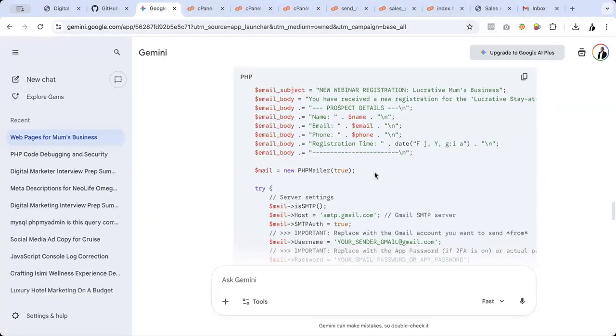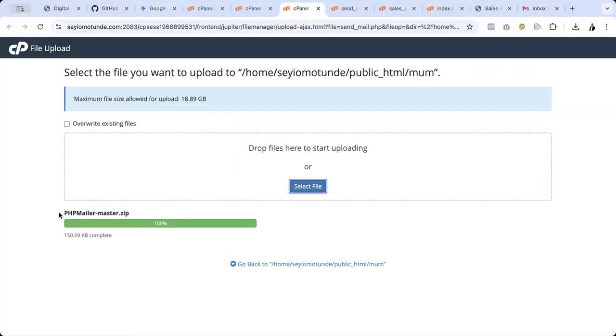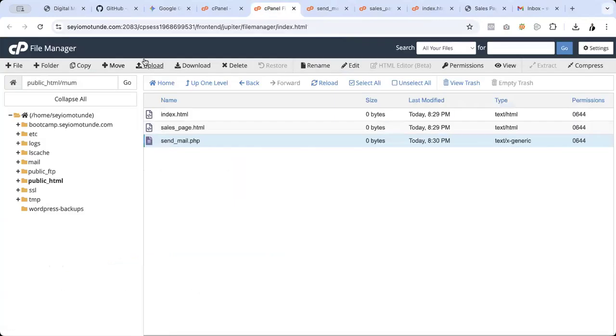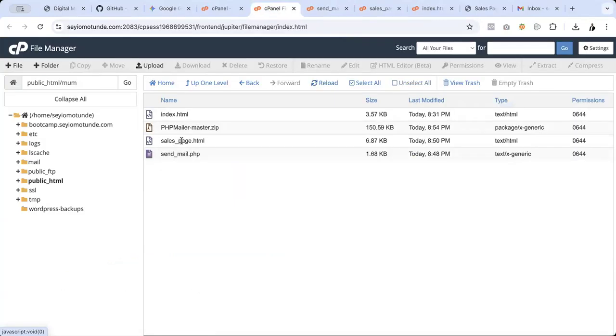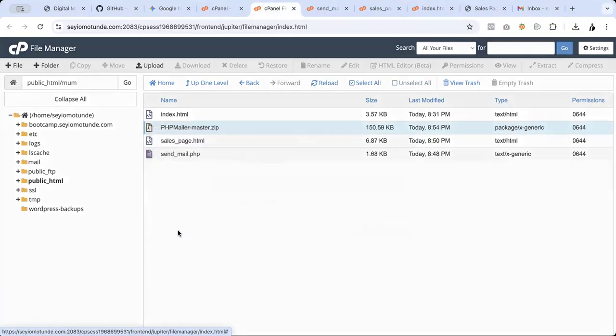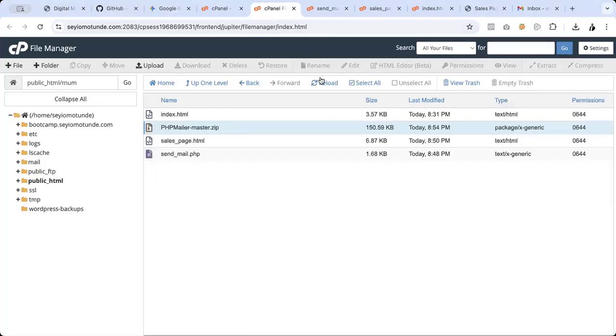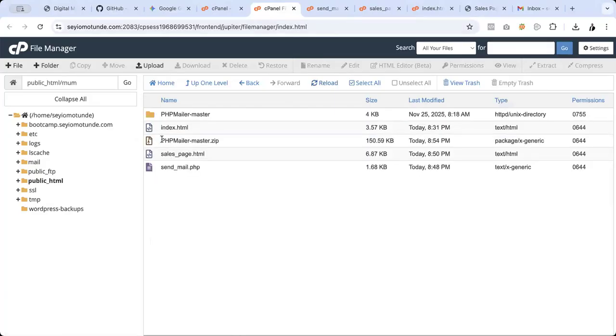So I will now look for it. This is the main thing that we need, a source here. It said PHP mailer, source, PHP mailer. So here now that I've uploaded this, where is the file? So I can see PHP mailer. If I come back here, I refresh or reload, it is here. So I can extract it, because nobody will see what is inside this zip. I extract it inside this folder. I can reload it to see the extracted one. I don't need this one again. This is what I need.